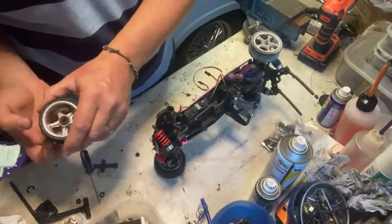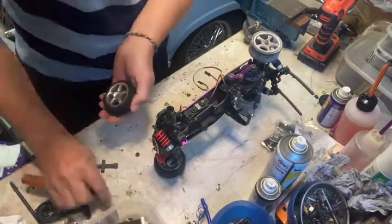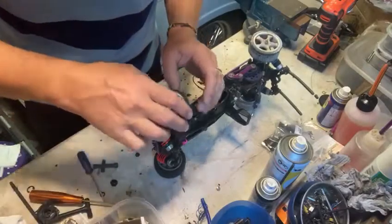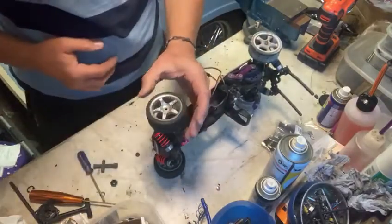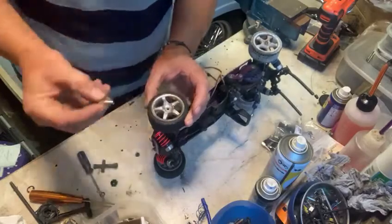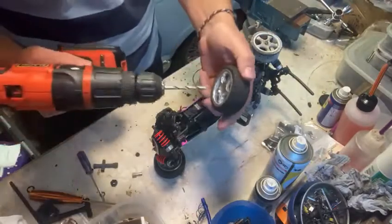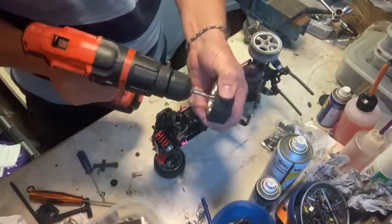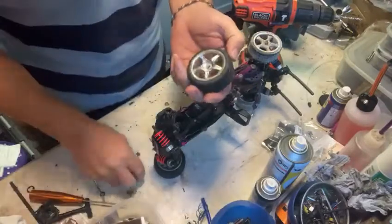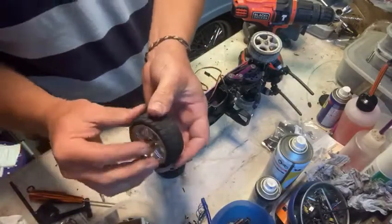Then the wheel — I just need to push this hex piece out. The wheel with the hex adapter now goes on top and just fits onto the hex spacing. You can see that if I try to put the wheel nut on, it can't fit because the hole in the wheel is too small. So all I need to do is take a five-millimeter drill — don't go any bigger. Because there's already a hole there, it's very difficult to get it wrong. Use a drill though — don't try to do it any other way, otherwise you won't get it in the center. And that just allows the nut to pop into there.